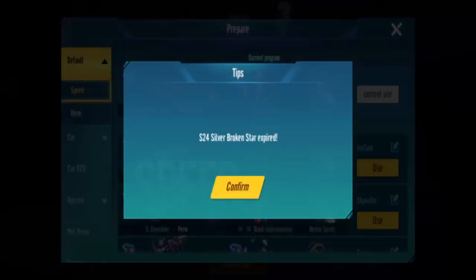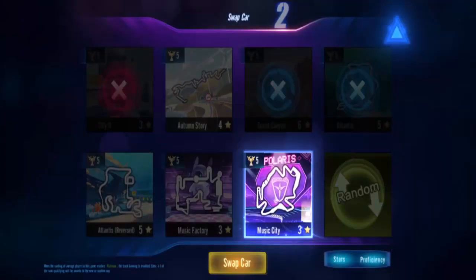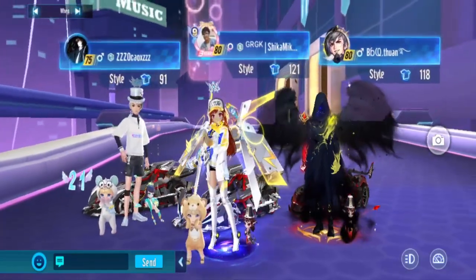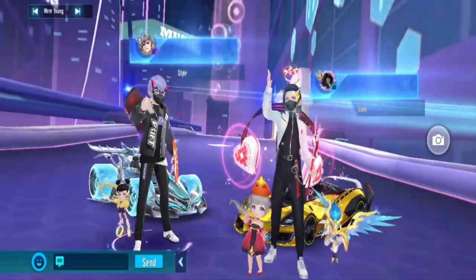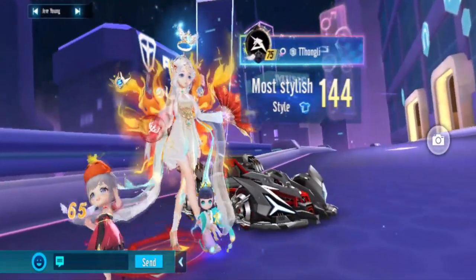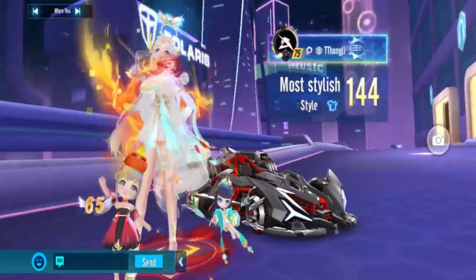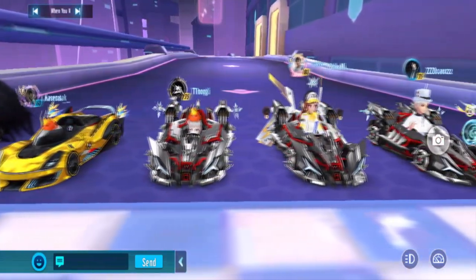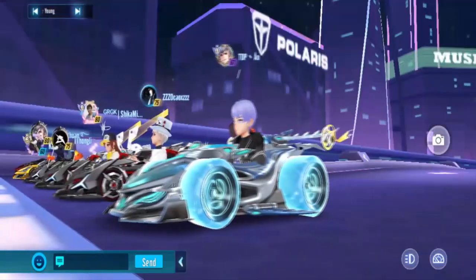Huh? Silver broken star expired. What the heck is that? People are using, I was gonna say Dark Demon King, Demon Lord, what? Dark Ruins Demon Lord? Yeah, people are using them. I guess people are liking the Speed Pass.